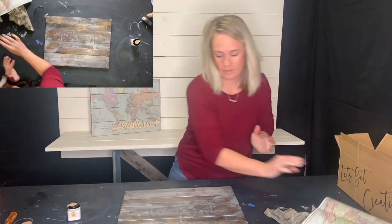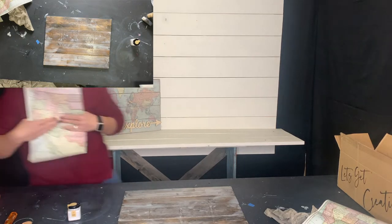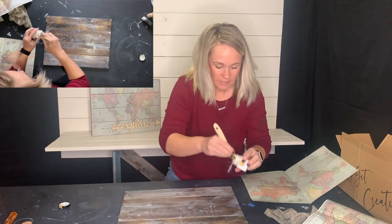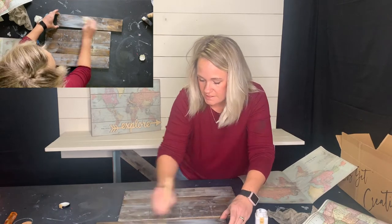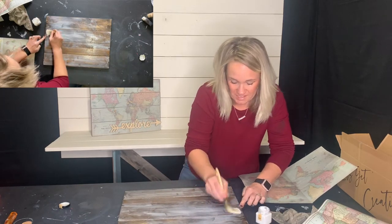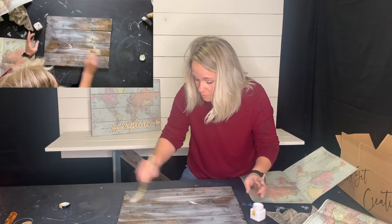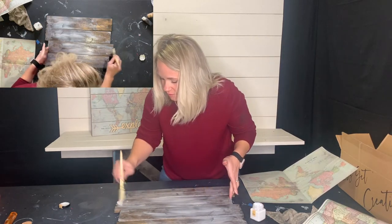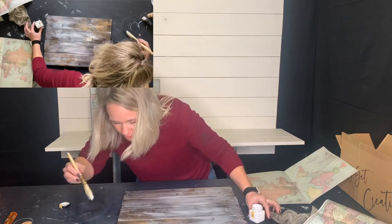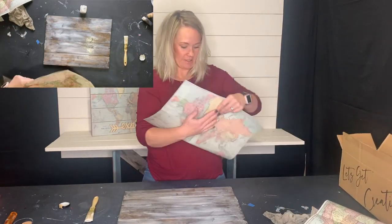I'm going to peel it off. I have another map right here. I'm going to put just a tiny bit more decoupage since I peeled off that first one, and I do want this to stick. But I still think it's enough. Moving kind of quick here. Sorry. Change of plans. In the middle of it, I just love the world map, so that's what I always think of. But I need to do a United States one too. You can also order a second kit in our store if they're available for purchase, and maybe do a United States side for yourself too. Okay, there it is. All right.